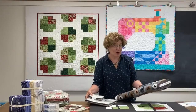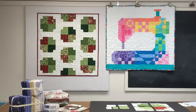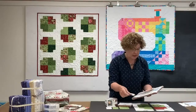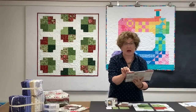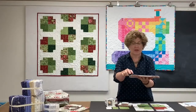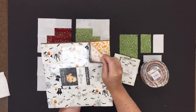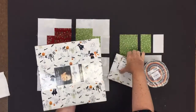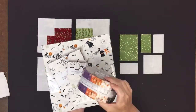The next two fabric lines I'm going to show you are more of teasers of what we have coming. We have some great autumnal fabric. First up, we are super excited for Ghouls and Goodies by Stacy Iest. We have received the layer cake, the 10-inch squares, and I'm going to flip and show you a little bit of the close-ups here, so you can see that we have just super cute characters. Really fun small scale. We have mummies and candies, lots and lots of really fun things here. Trick or treat, smell my feet. We have that in the 10-inch, 5-inch, and 2.5, and then also the jelly roll.